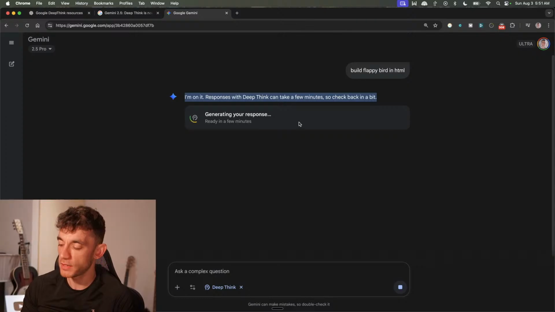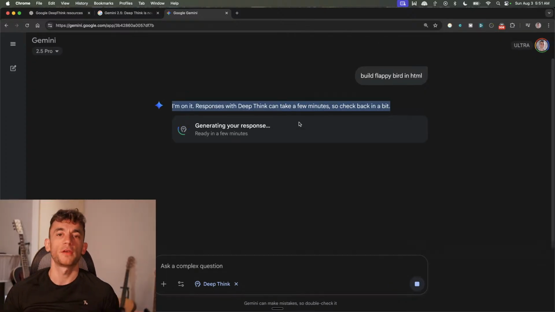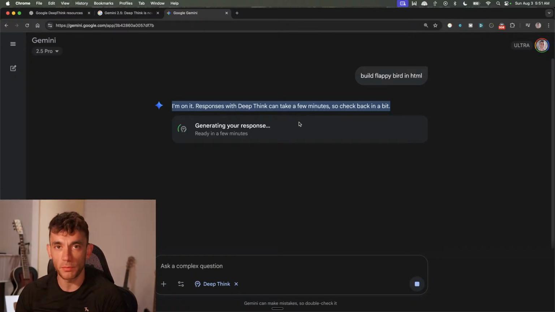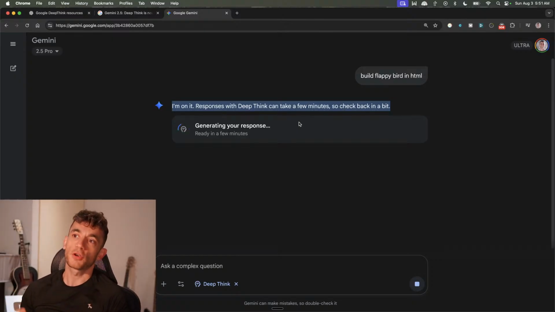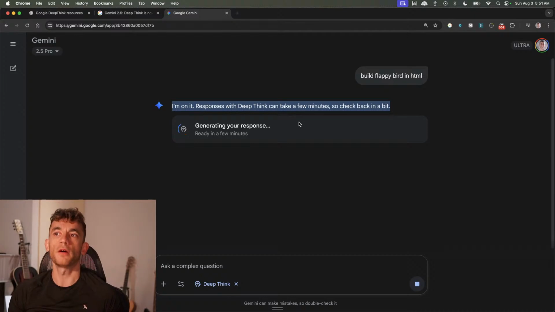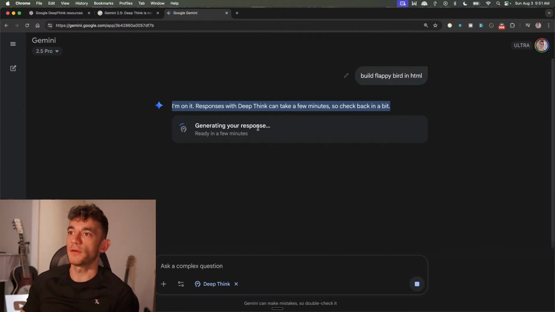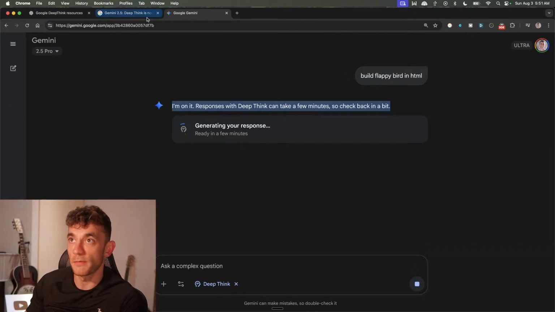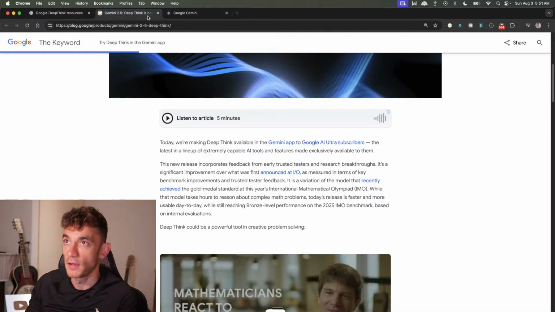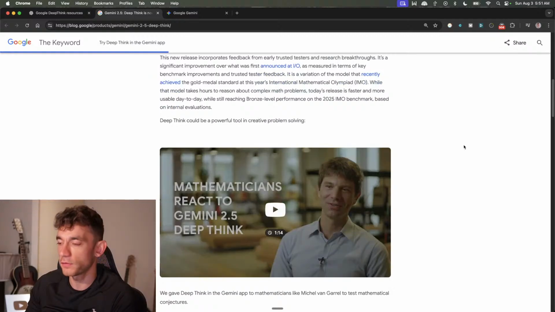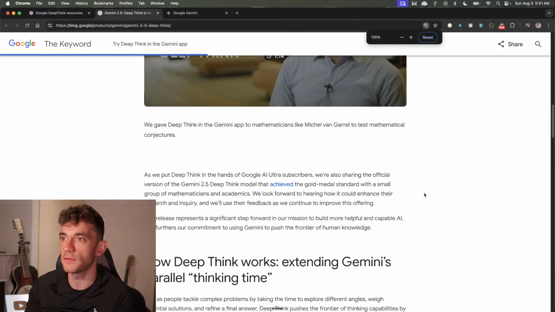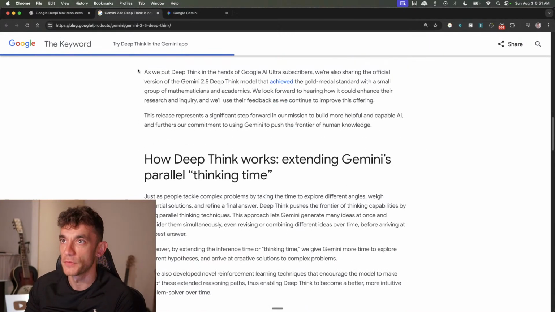That's something to note when you're using DeepThink. This is not like ChatGPT 4.0 or one of these lightweight models that will reply to you instantly. It requires a lot more thinking, a lot more power, and therefore it's going to take a lot longer to respond. In the meantime, whilst we're waiting, we'll open up the benchmarks and everything else in the background, and then we'll come back to where that is. I also think there are limits in terms of how much you can use it per month, but we'll come on to that later.